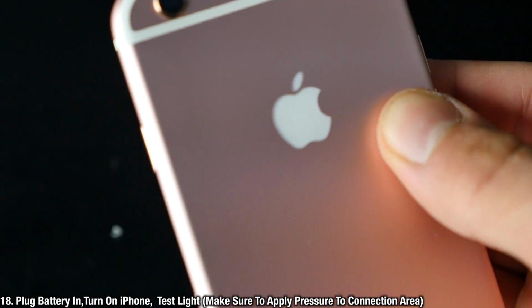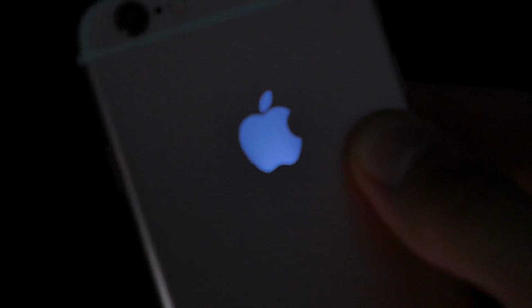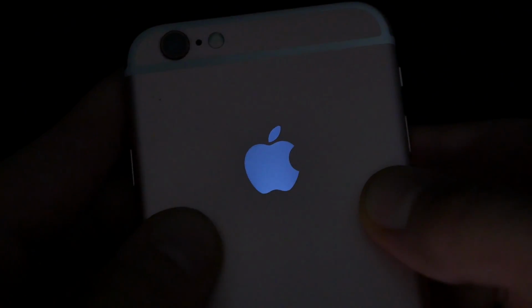Go ahead and put the battery back in, plug it in, and apply some pressure to check if the logo is working. If not, you want to fiddle around, make sure the connection is sitting properly. Mine is working fine, so I'm confident now in closing the iPhone back up.